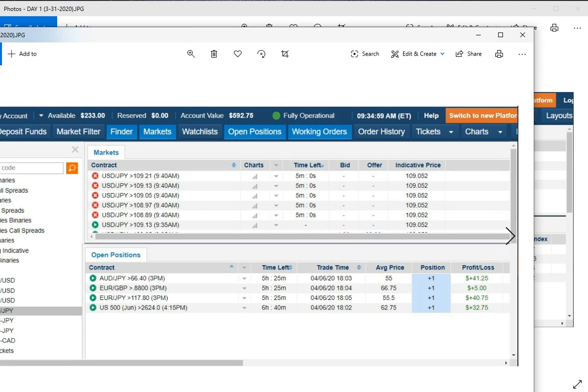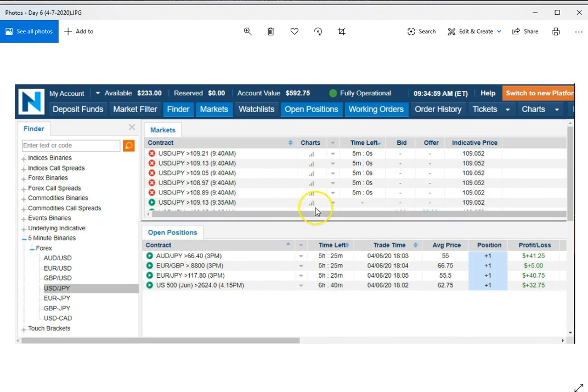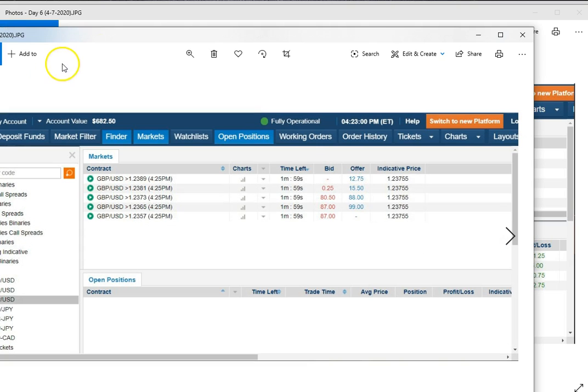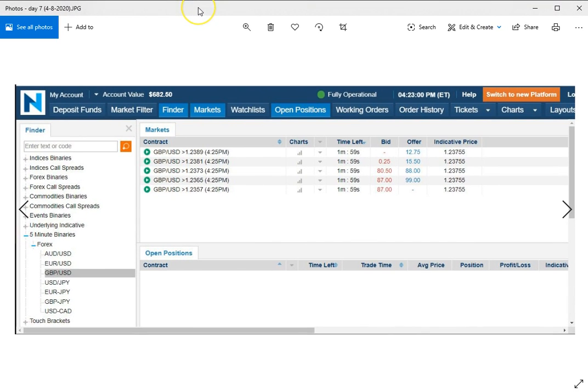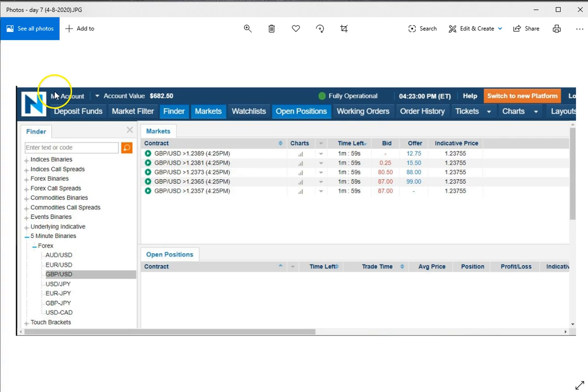Let's go to day number 6, I think it was. Yeah, day number 6. I was just kind of doing snapshots along the way, but you can see I'm up to $592. Still doing one lots. I was not real consistent with this because I'm just overwhelmed with other things, but nonetheless, you can kind of get the idea. And all these trades obviously are put out the night before, so everybody knows what the setups are. Let's see, that was just a settlement, I think. Yeah, that was a settlement for that particular day.